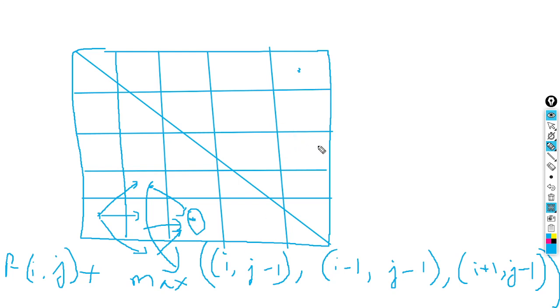Same thing goes for this one. Suppose the kid is here. Then it must have come from here, here, or here, right? So this particular area is previous row, previous column. i minus 1, j minus 1.